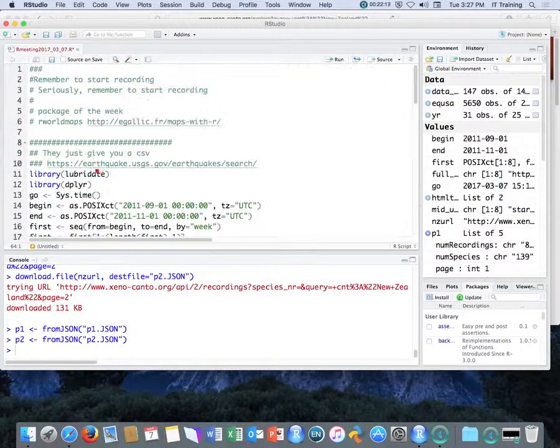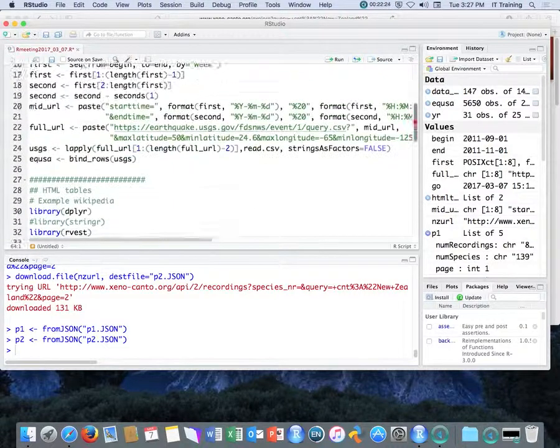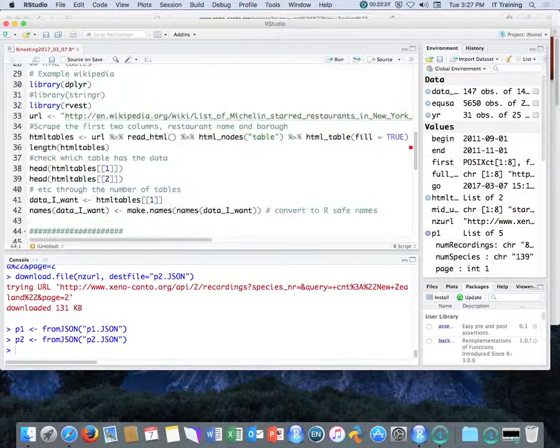For most cases, ideally it gives you a CSV, but rvest, for reading tables off the page, tends to be the common one. If you can't, it's probably being constructed with JavaScript just in the web browser, and it's actually JSON, rather than truly being an HTML page table. In which case you figure out where the data is coming from and you try and use JSON to get it. So those are the options that I know of for getting stuff from the web.